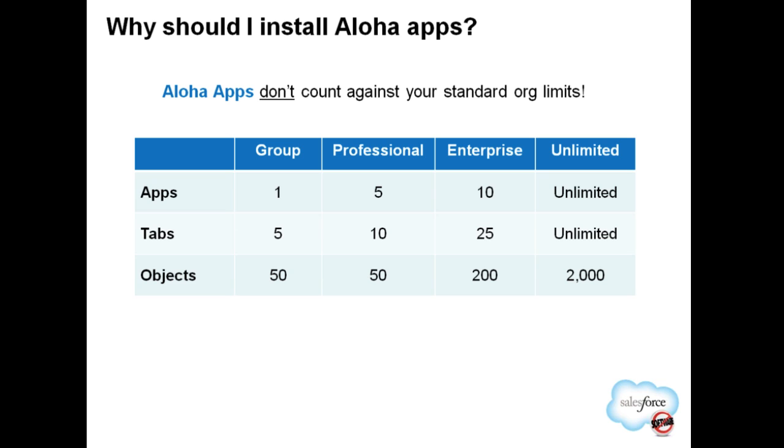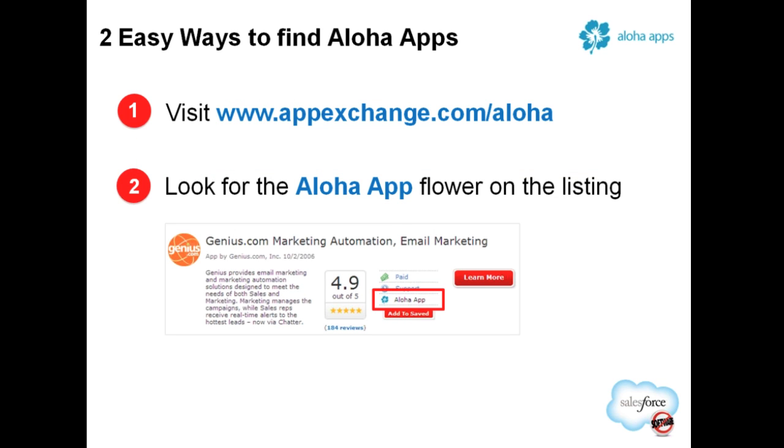And so why should you install Aloha Apps? For many customers that may not have installed an AppExchange app or done custom development within your org, you may not have bumped against these limits. But depending on what product edition you're on, it's very easy to see that the apps, tabs, and object limits may prevent you from getting more success out of your Sales Cloud and Service Cloud deployments. And we don't want to get in the way of that when it comes to the AppExchange. So when you go to the AppExchange, look for the Aloha apps, and you won't have to worry about hitting these limits.